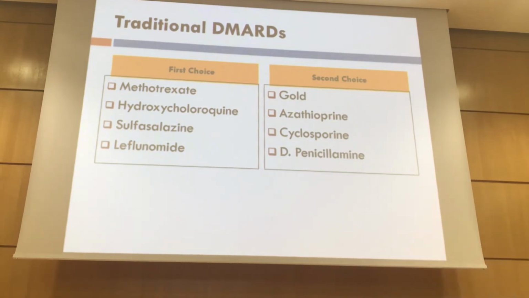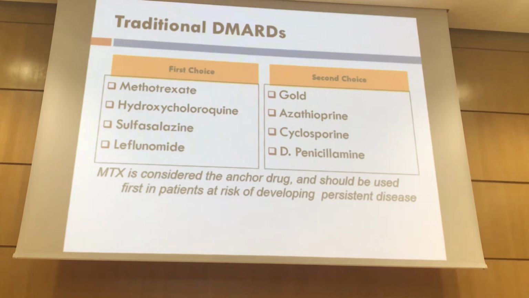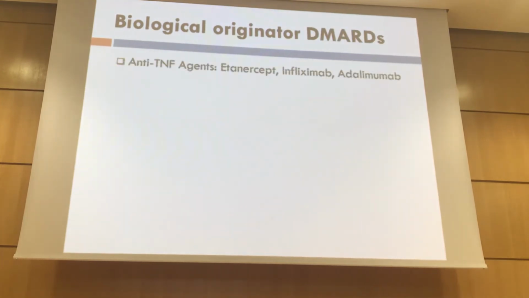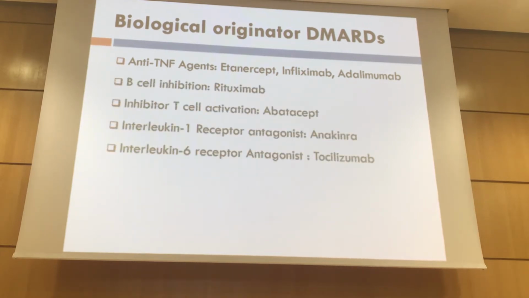Okay? You don't need really to remember all of them, but if I tell you which one is the drug of choice in DMARD, it is methotrexate, and hydroxychloroquine will be second, number two. And I put it here for you just to remember. Right? Now, if the patient is not improving, or they have side effects, or they read about methotrexate, it causes liver damage, or teratogenicity, or something like that, we can use the anti-tumor necrosis factor alpha.